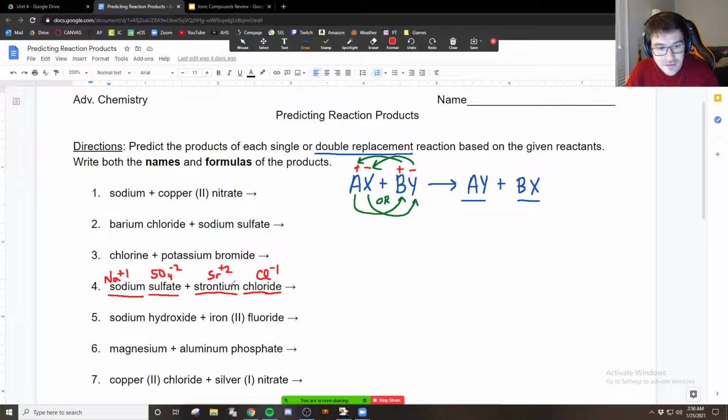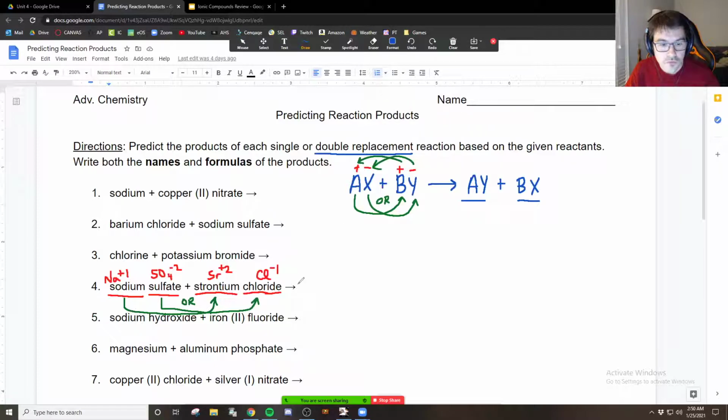So this is the big first important step that we have to do in all of these problems. Identify the cations and anions. Which one's positive, which one's negative? What's their formula? What's their charge, right? That's what we need to do first, because that enables us to then figure out which one we are supposed to swap for the other. I can do the positive for the positive, or I can do the negative for the negative. I can do one of these options here, and I'm going to end up with the correct products either way.